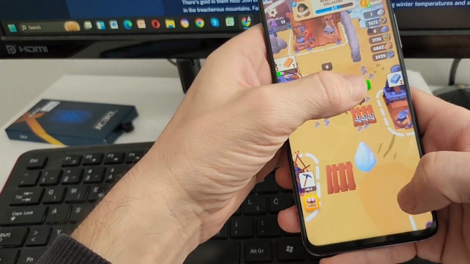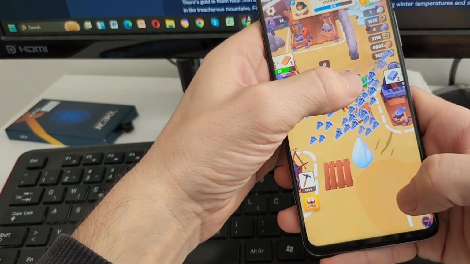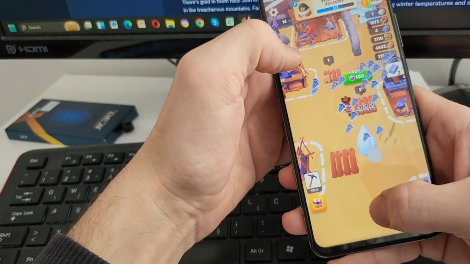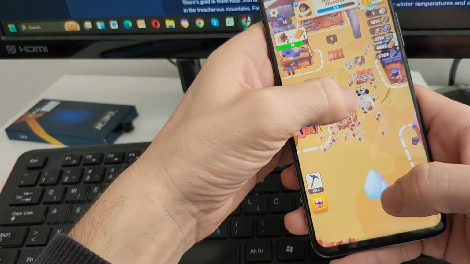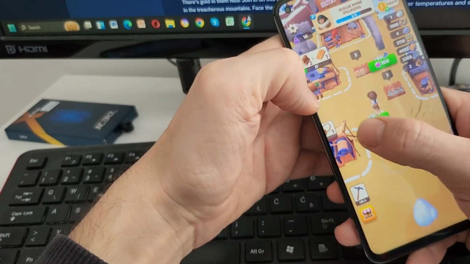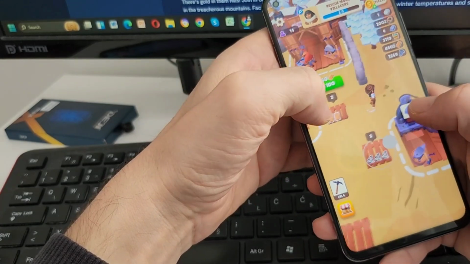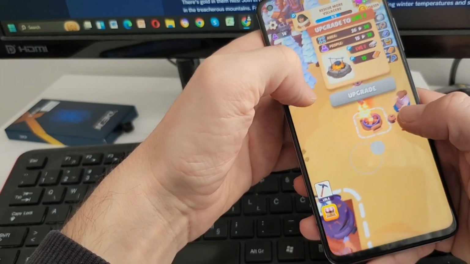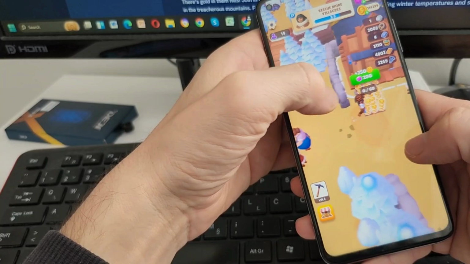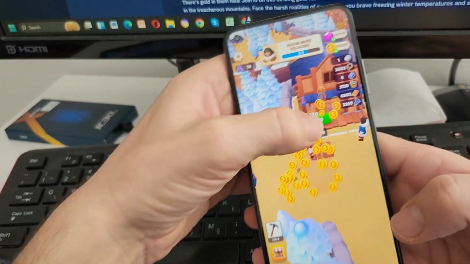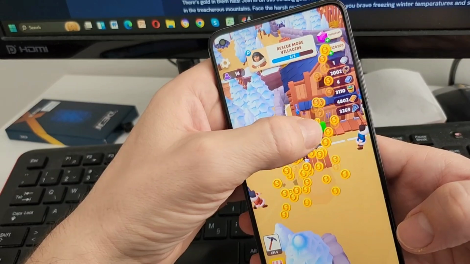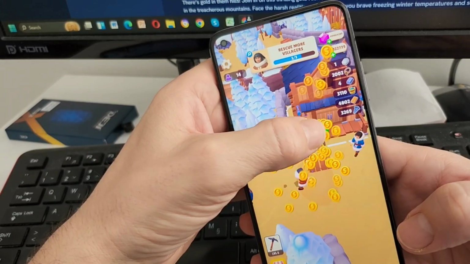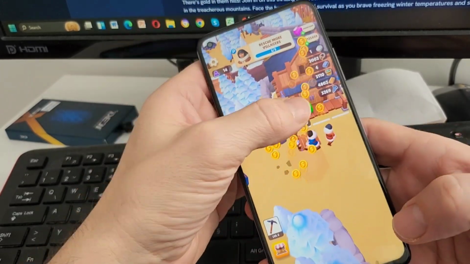All right, as well here you can buy all materials, no limit, guys. As you can see, everything works and runs totally fine, guys. Look at this now. For example, if I want to have more coins, gold and coins. All right, so as you can see, guys, works totally fine.